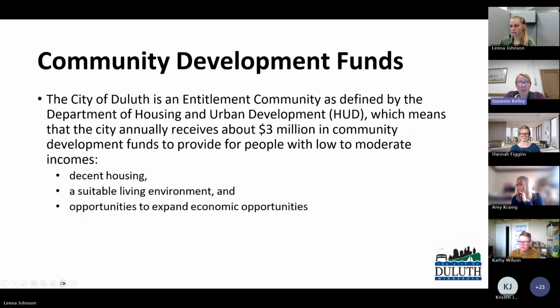So one of the main things is what can we fund? HUD has the national objectives: decent housing, suitable living environment, or opportunities to expand economic opportunities. If the application cannot meet one of these objectives, then it will not be eligible for funding. HUD allocates this money, and we'll talk about the various CDBG, ESG, and HOME programs a little bit later. But we have these three funding sources, and we need to make sure each application can fund one of these items. If not, then they will no longer be able to be funded. And so with more specifics, I'm going to hand this over to Lena Johnson.